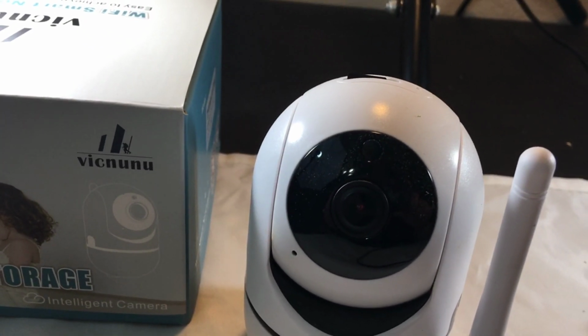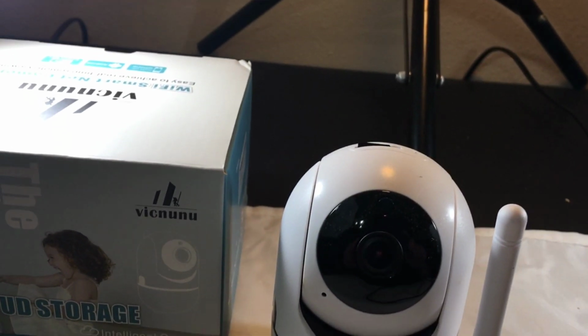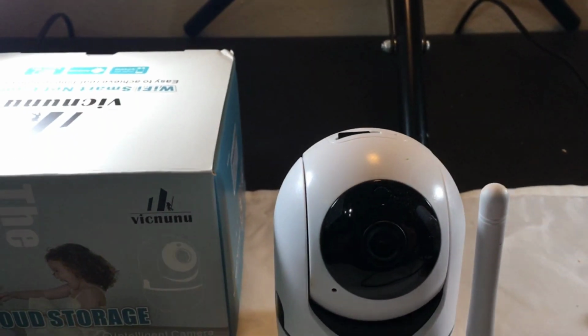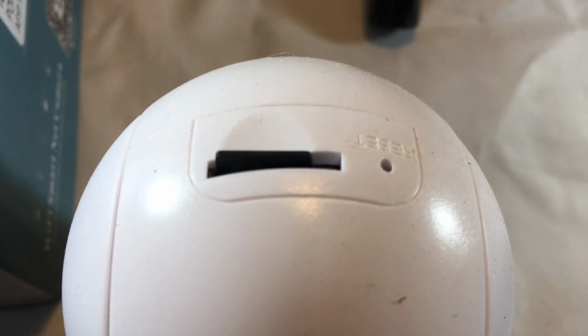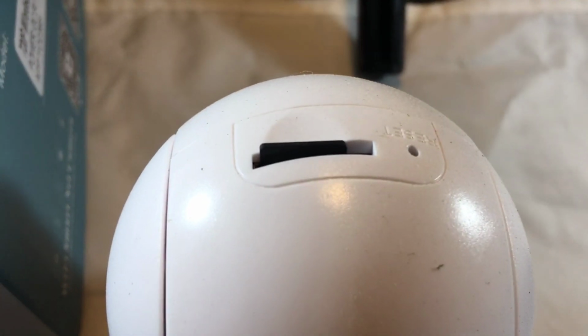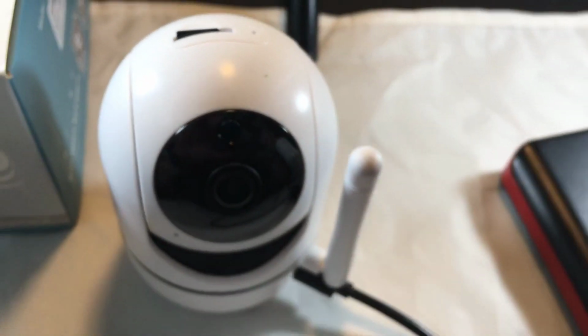Can you imagine under 50 bucks, under 40 bucks, you can get a camera that does all this? It's not made to be put outside, but I bet you can modify it, maybe put some type of dome over the top to weatherproof this thing. If you don't want to pay for the cloud storage, go ahead, slap you a mini, micro, whatever they're called, SD card right in that daddy.